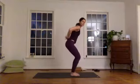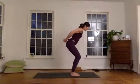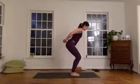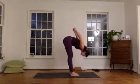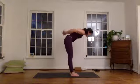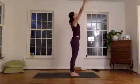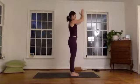Stay here, please, with the knees and take the arms back behind you. Interlace your fingers, knees are still bent. Press the fingers back. Fold, exhale, completely releasing. Inhale, come all the way up, arms come up, root to rise, connect the palms, and we'll bring the thumbs to the heart.